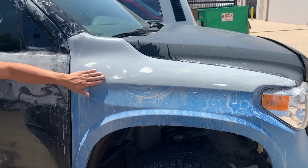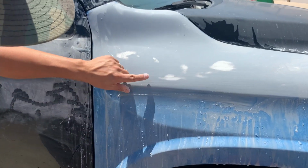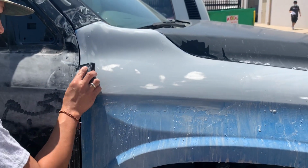And also, one of the reasons why you wanna keep a flat pad like this, see this line right here? You guys wanna keep that line, because if you're using your hand, you're gonna start distorting that line. You don't wanna do that.